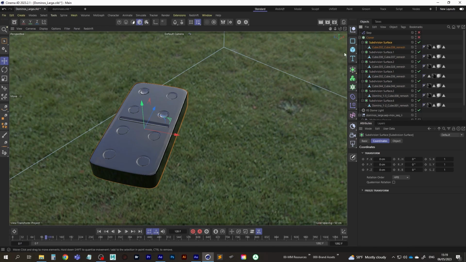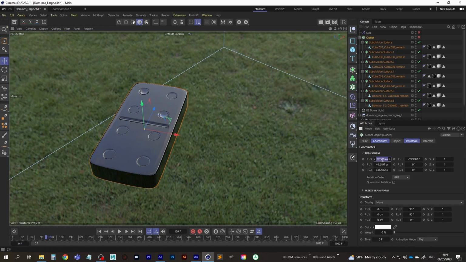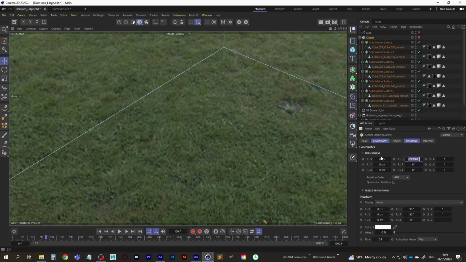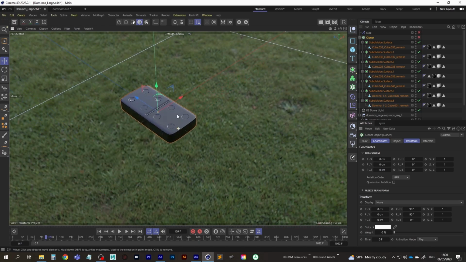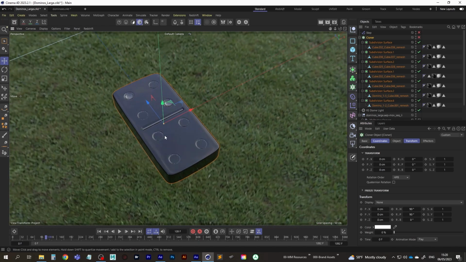So I think what we're going to need to do first of all is actually zero out the cloner again. Now I know we've already positioned this, but bear with me. We're zeroing out the cloner so that when we connect objects and delete on the actual subdivision surface, it's not going to give us any values in the position or rotation, because we don't want it to do that for this step. So let's do it like this for now.